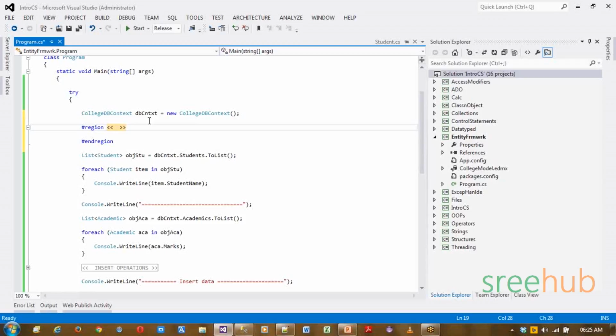Now here, let's say I'm getting data in select, so retrieve data, not select operation, and I'm going to take this region too.